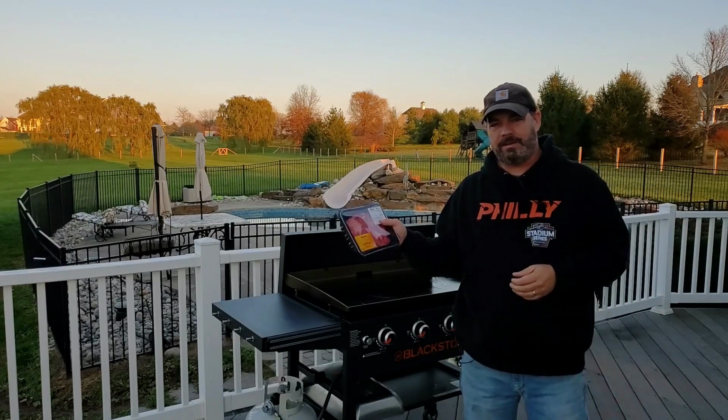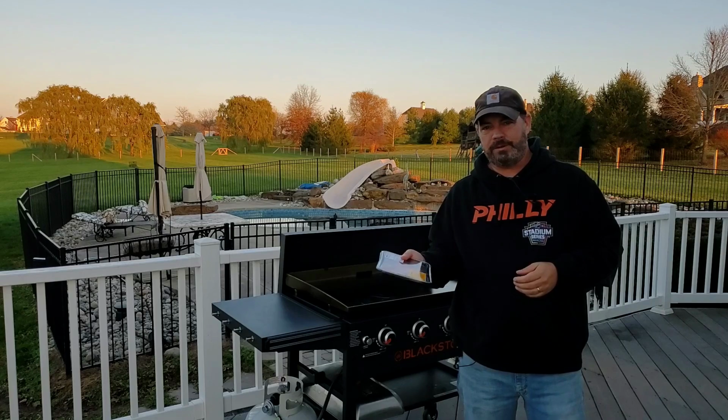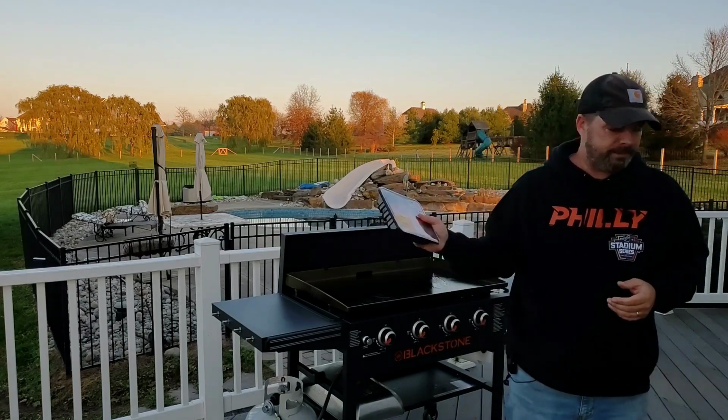Shaved ribeye. My wife found this at Wegmans. There's also shaved steak you can use, but I'm going for an authentic, so I want to make sure I got ribeye. I got 3 of these packs.